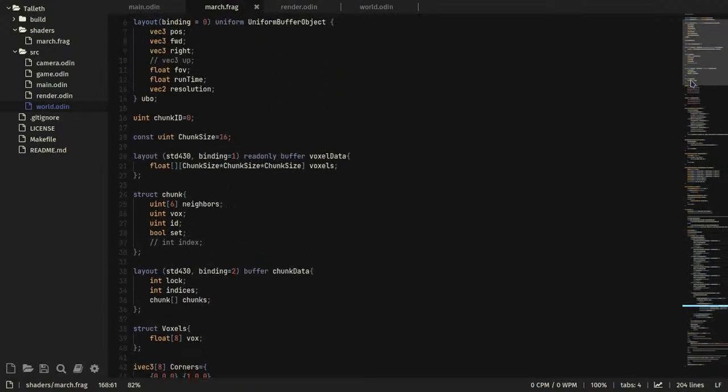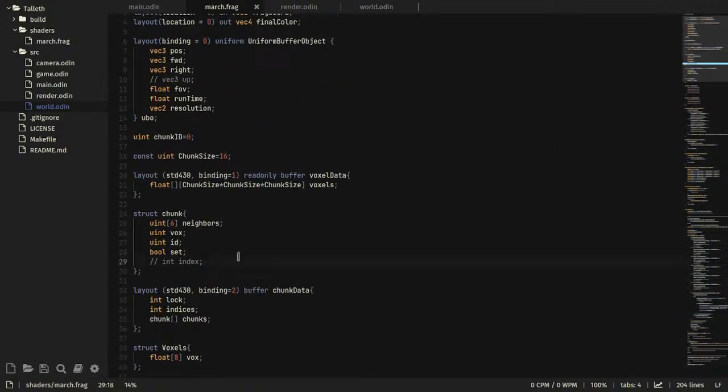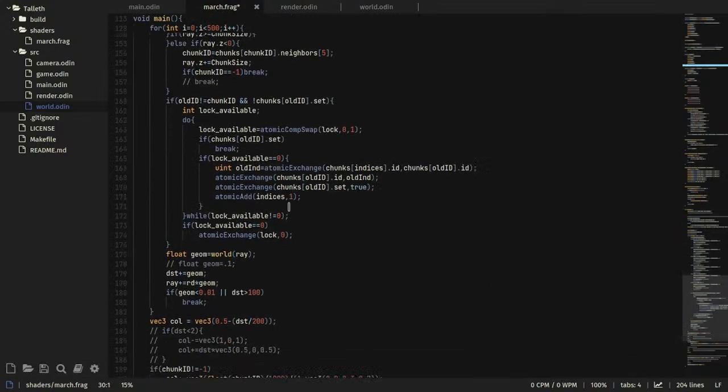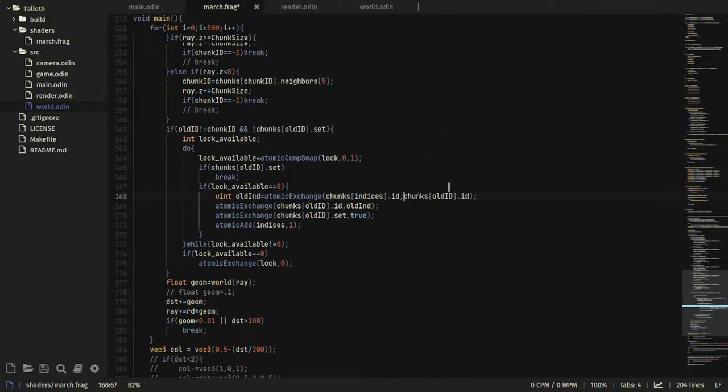Okay, I need a different... let's do index and let's do it as I was doing it. Like that, but instead we're putting it into index and old ID is index. And then that should work.